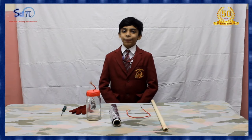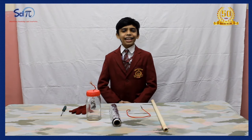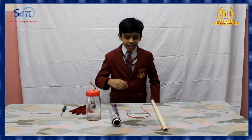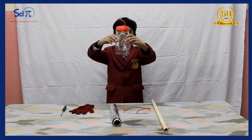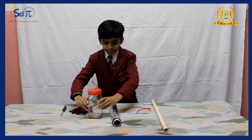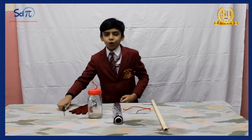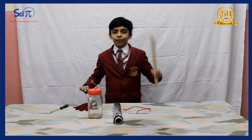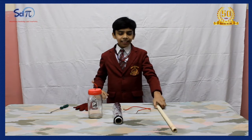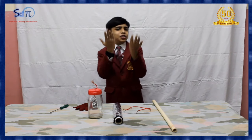Let us make a simple electroscope using static electricity and have some fun. The materials required are an electric wire, a glass jar, a cap, aluminium foil, a soldering iron, a wooden glove and a PVC pipe. Let's see the experiment. I'm sure you will enjoy it too.